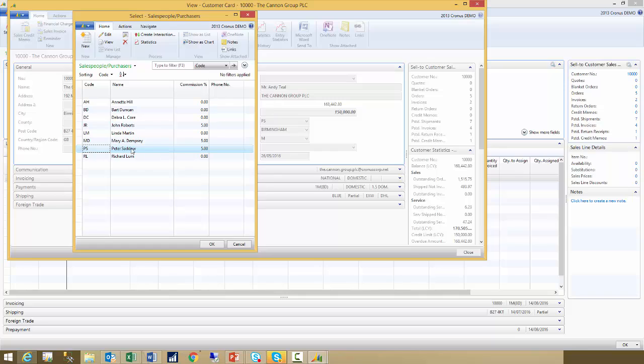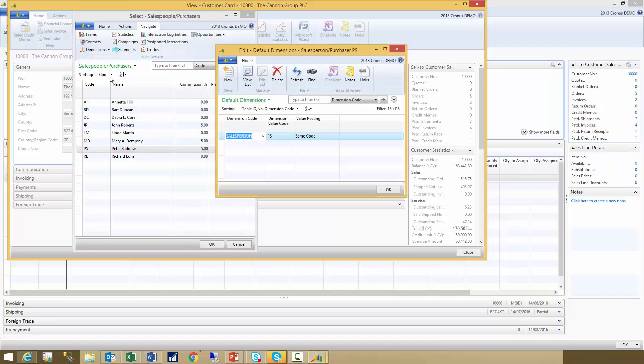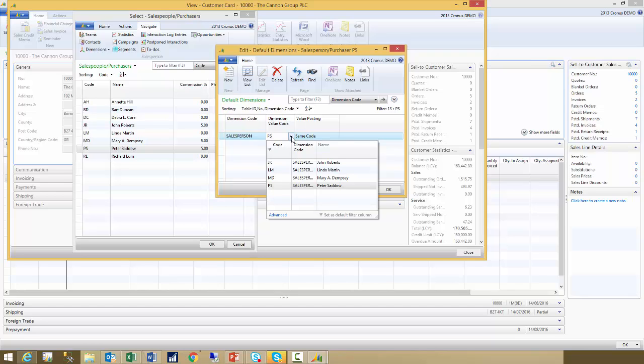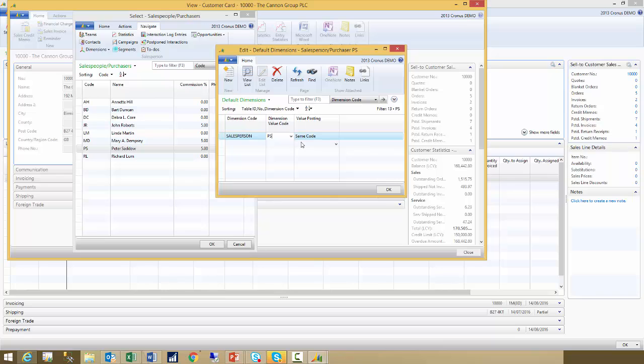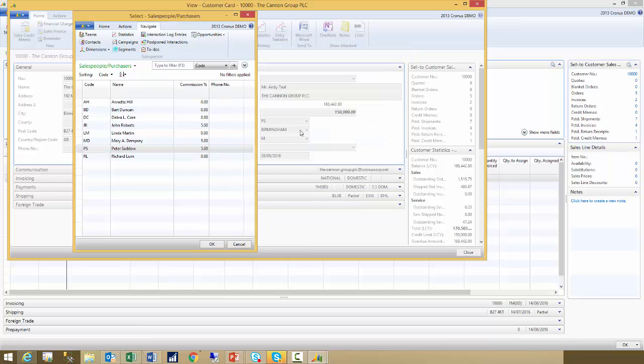Here's my list of salespeople, and then from my Navigate button, Dimensions, and there is my dimension code for Peter, I believe it is, Peter Sudlow, Suddo, whatever.